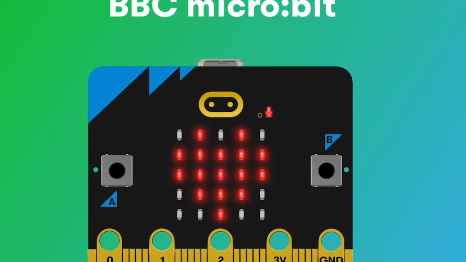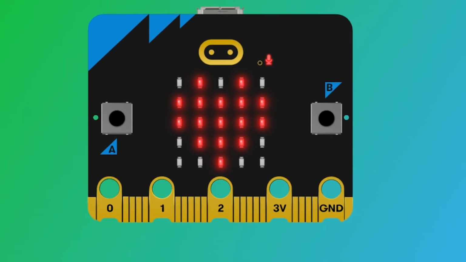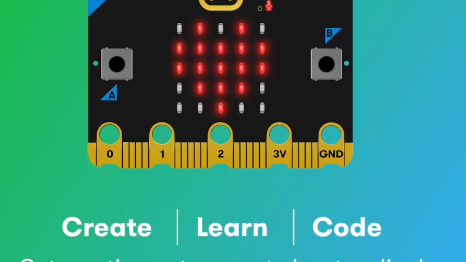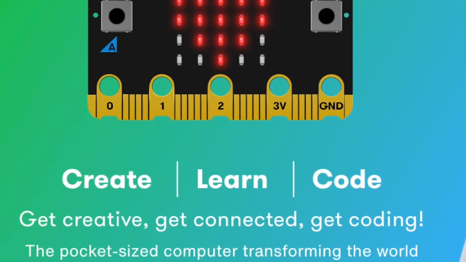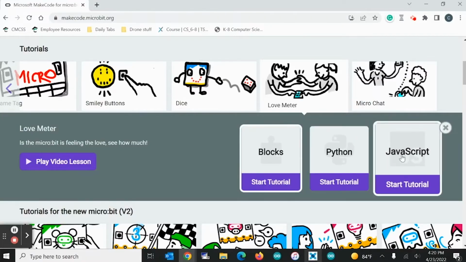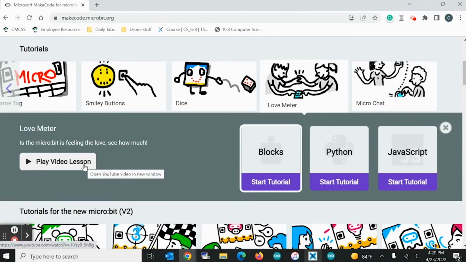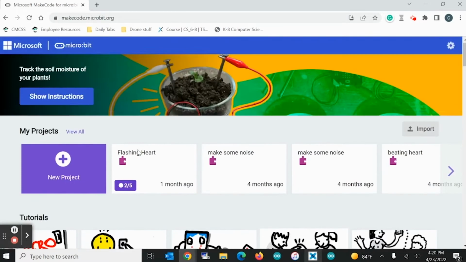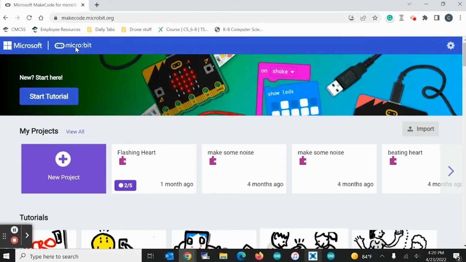Another microcontroller with integrated components worth mentioning is the micro:bit. Microsoft's MakeCode programs are designed to work with the micro:bit, implementing both block and written code. This is a relatively cheap device that can also be used with Python and Scratch. You can get the basic starter kit for under $50.